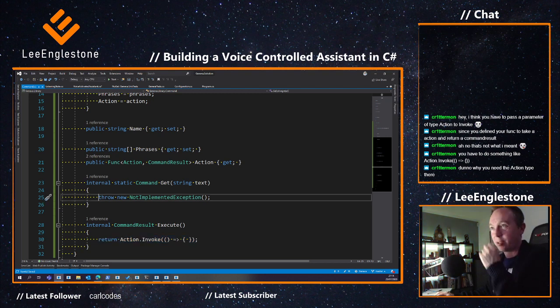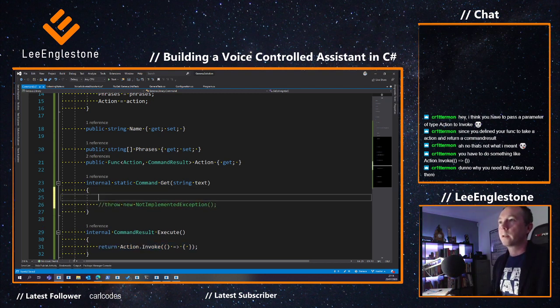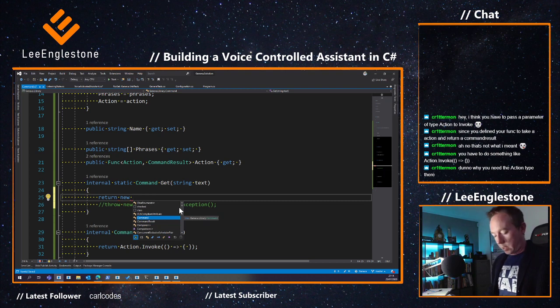I'm gonna hard code this. I'm gonna have a list of commands somewhere, but I'm just gonna hard code this one to return a command for the what time is it?